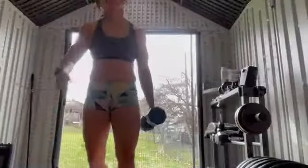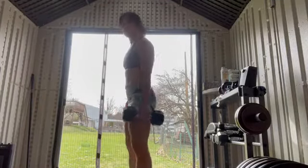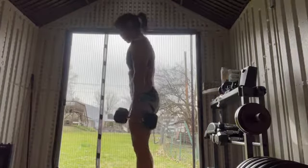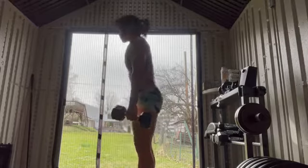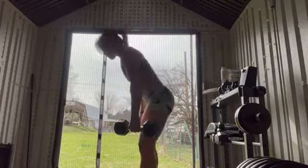Of this first part of our warm up, grab yourself a single dumbbell and we'll do our dumbbell warm up. For our dumbbell portion of the warm up, we're gonna start with 5 dumbbell deadlifts. Stand and squeeze your butt. We're gonna need to make sure your butt is awake for some thrusters later.